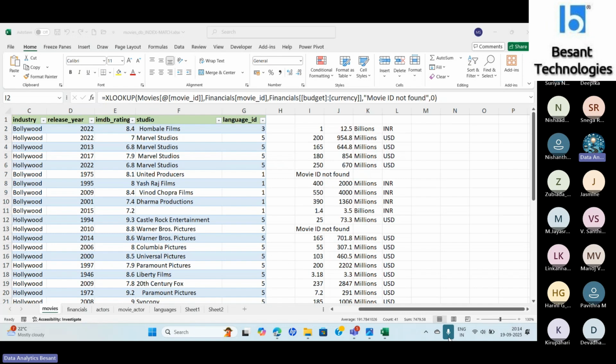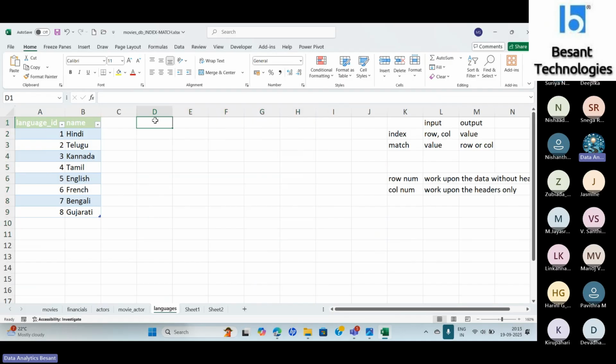Just before also I told you, within a table, the spill option is not there. So XLOOKUP, yes, I can make it return more than one value, unlike my VLOOKUP. And how to do it, I've shown you now. I did it outside the table, and it's all working fine. Lots of VLOOKUP and XLOOKUP I've told. Let me now jump into the main area, which is our index match.